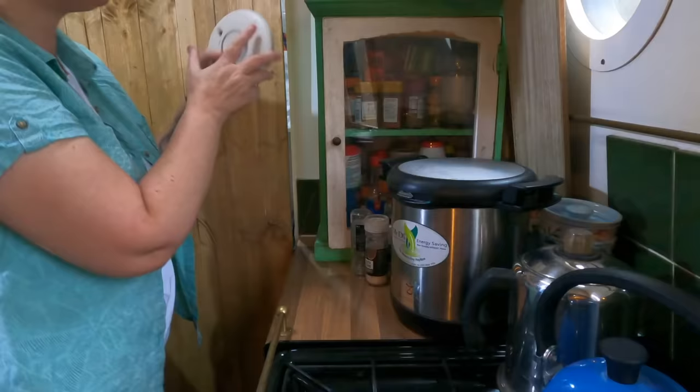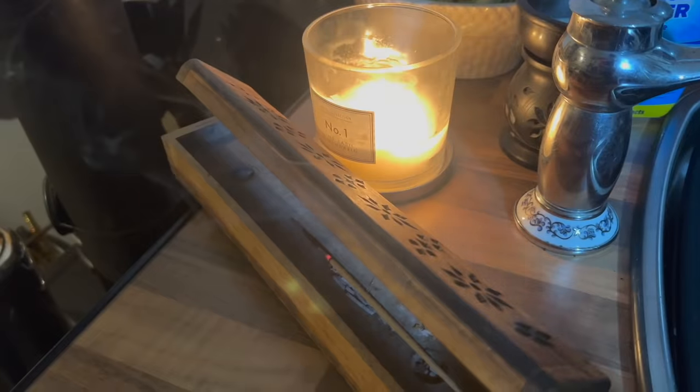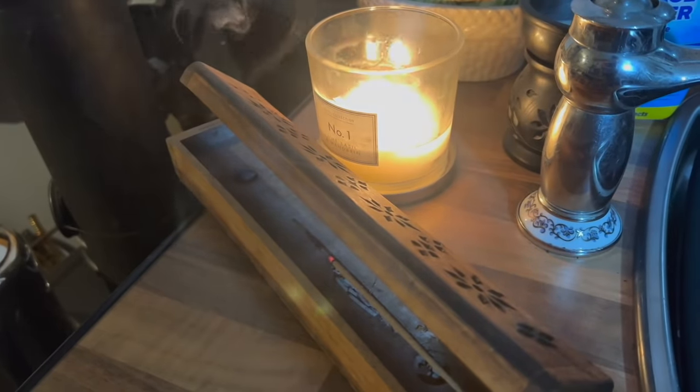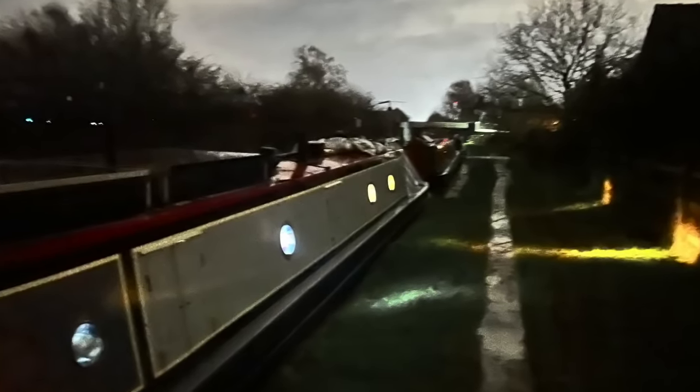So guys, I've still got the side hatch open because it absolutely stinks. But always remember, whatever happens, always put your smoke alarm back together, put your batteries back in, because that is a lifesaver. So I've done that, so now I can relax and pour myself a drink. I've lit every candle and every joystick I've got to try and get rid of this smell. Oh, pudding!